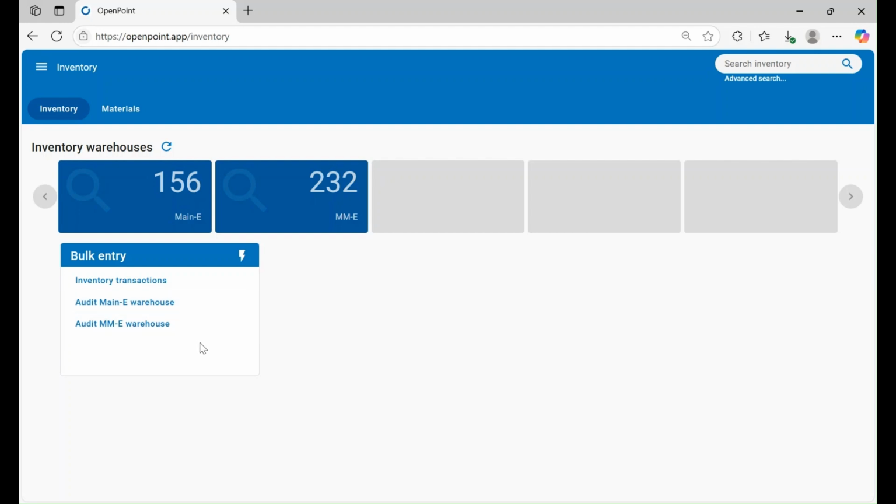Most utilities establish a separate virtual warehouse in their inventory system for their minor materials. Showing on the screen here is the main E, which is considered the main warehouse, the main major inventory warehouse, and then this other warehouse, which is MM, which is an abbreviation for minor material warehouse.